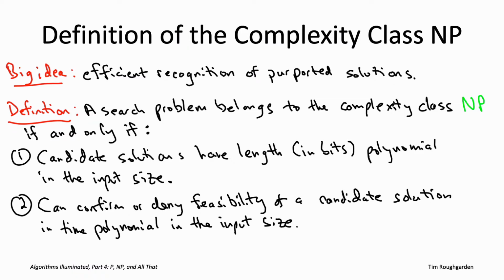And it's because of this alternative definition of the complexity class NP. When you're thinking about algorithms, as we are in this book series and in these videos, you should really always think about NP problems as those with efficiently recognizable solutions. In the study of algorithms, there's really no reason to ever worry about these non-deterministic Turing machines.